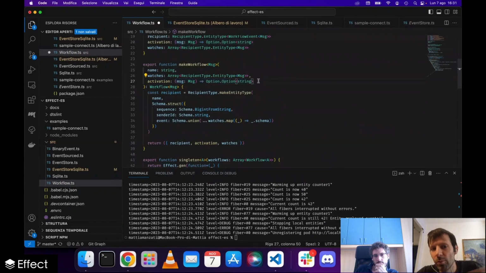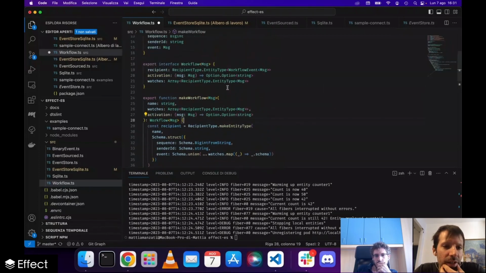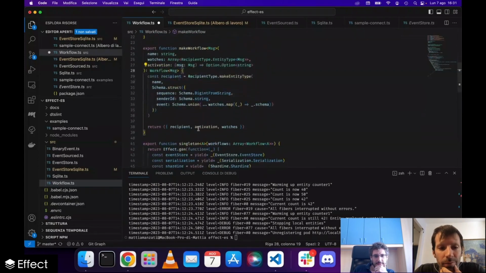But if it happens, for example, that the same event is triggered again and you get back the same instance of the workflow, nothing will happen, because you will end up sending the same event to the same workflow, and the workflow will know that it already received that event, so it will skip it. Again, mostly here workflow really means kind of a Saga. Yeah, exactly. Maybe a better name would be Saga.